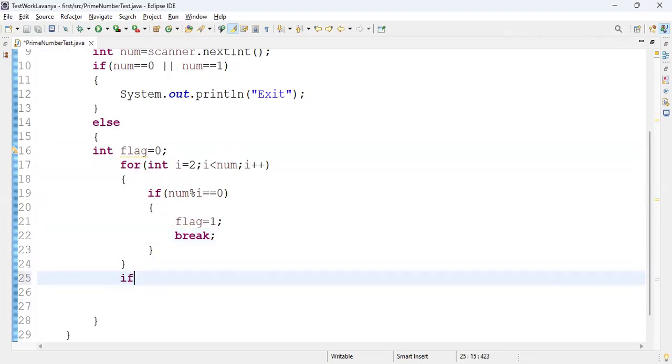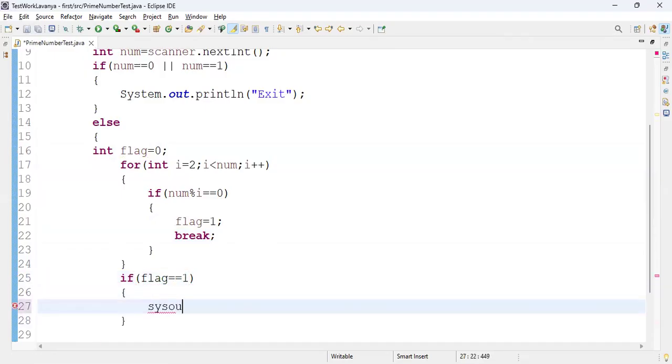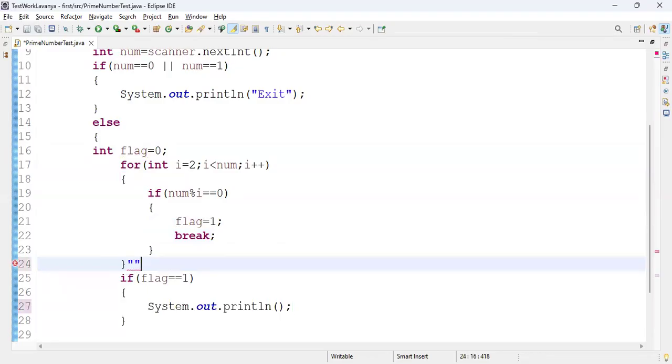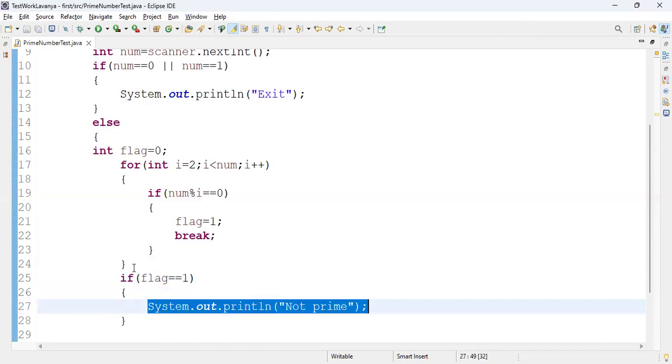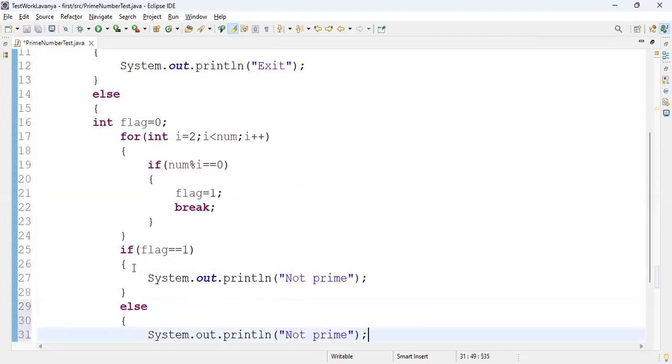Outside this for, if flag double equals 1, sys out not prime, else we can print number is prime.